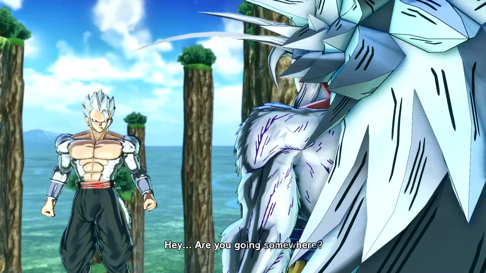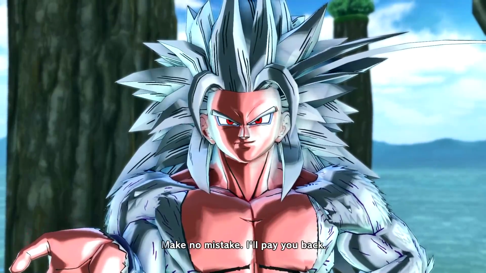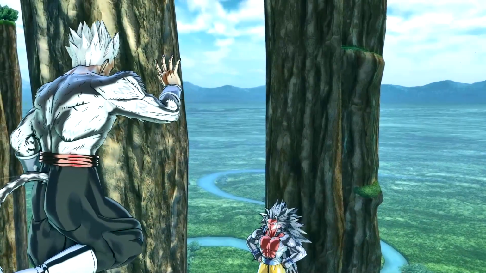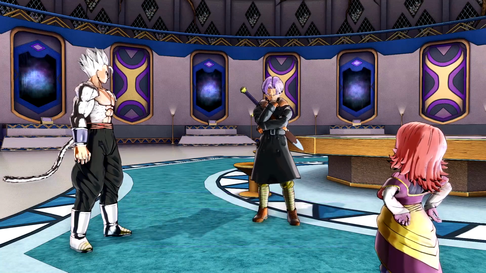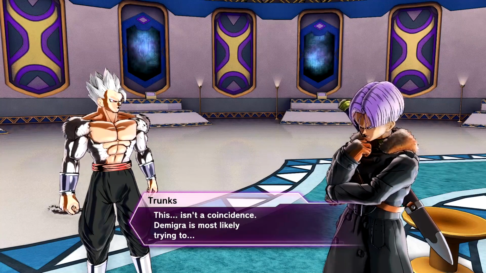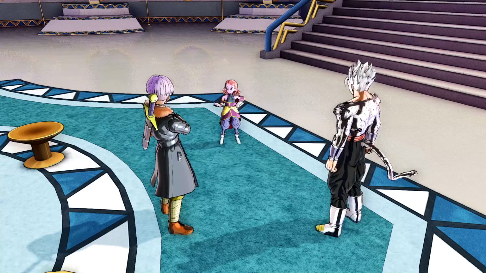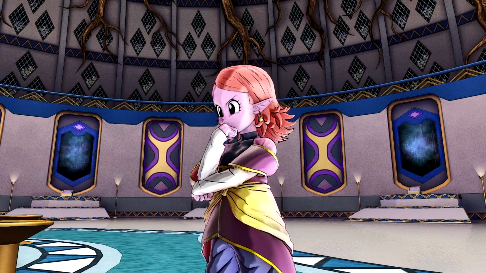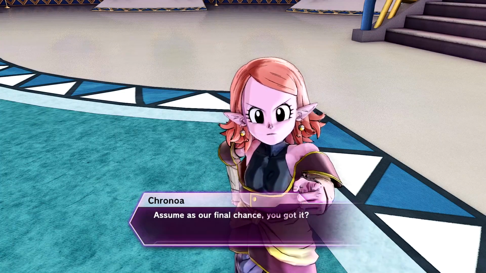Hey, are you going somewhere? You know, I gotta thank you. Make no mistake, I will pay you back. The wormhole. It swallowed number 17. This isn't a coincidence. Demigra is most likely trying to... He wants to use Baby and Super 17 as tools to create a big distortion in history. I mean, I guess. Whatever the case, we can't allow any more of this. Assume this is our final chance.